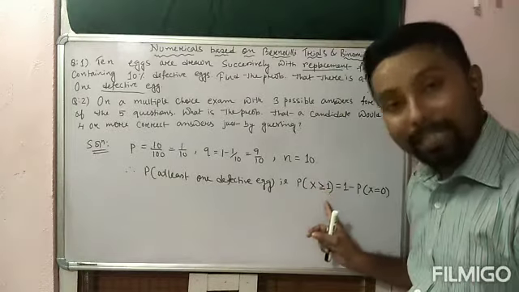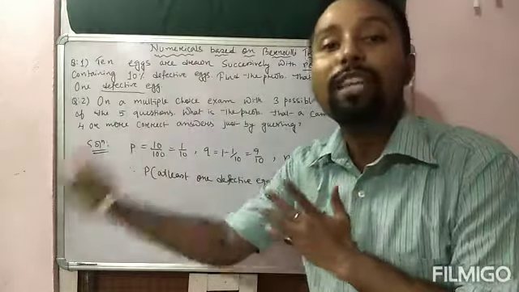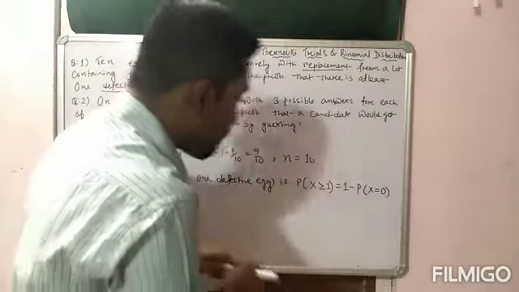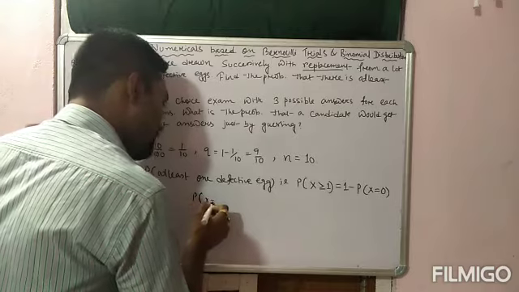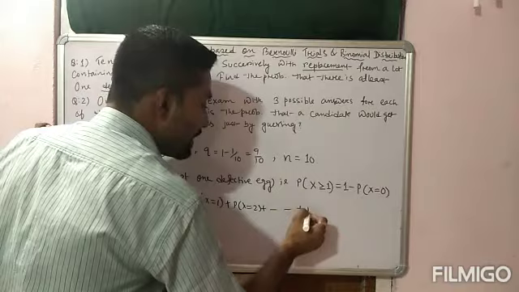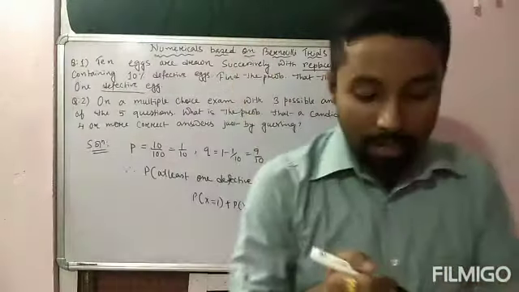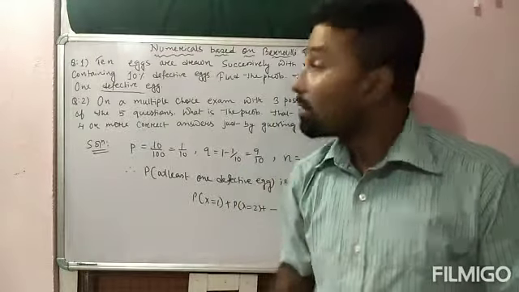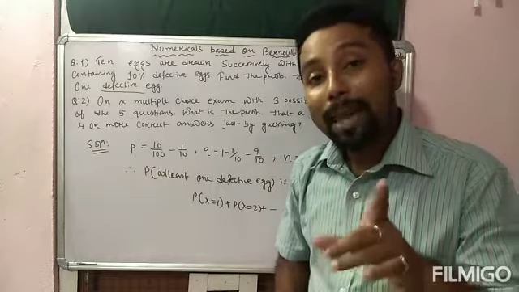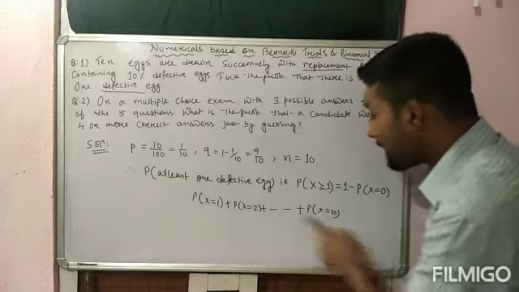Probability of at least one defective egg is equal to 1 minus probability of none of them is defective, because you have to select 10 eggs. तो probability of x greater than or equal to 1 को मैं ऐसे भी लिख सकता हूँ, probability of x equal to 1 plus probability of x equal to 2 plus ... plus probability of x equal to 10, because you need to select total 10 eggs. तो 1 से लेकर 10 तक ही होगा, because you have to select the eggs where at least one is defective. At least one defective मतलब maximum कितना defective हो सकता है? All 10 eggs डिफेक्टिव हो सकते हैं ना, तो इसलिए 1 से 10 तक लिखना पड़ेगा.